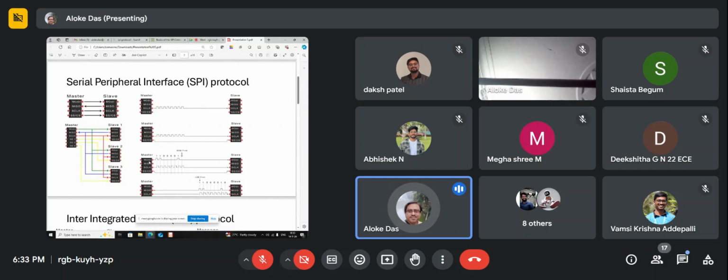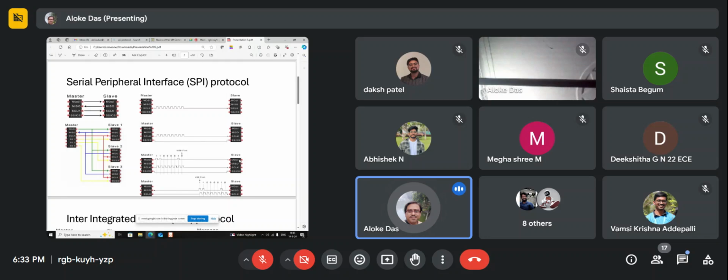Then the master, in the MOSI pin, is sending the data. And this data is a serial link, right? So this sampling happens at the rising edge or falling edge. That is up to you what to design. At that edge, it will be sampled. When that edge of the clock comes, whatever the value of that line of MOSI is will be registered in the slave.